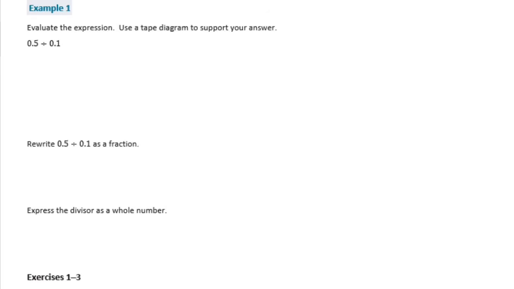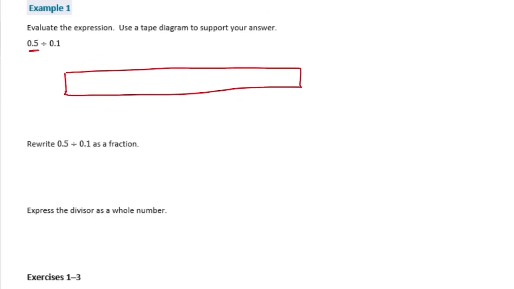Example 1. Evaluate the expression. Use a tape diagram to support your answer. 5/10 divided by 1/10. So what we have is 5/10 is a part of the whole. So let's go ahead and take it and divide it into 1/10 because it says it's divided into 1/10. So I'm going to separate this into 10 equal pieces. And 5/10 is one part of that.